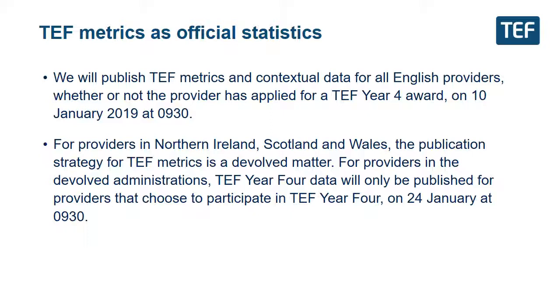For providers in Northern Ireland, Scotland and Wales, publication strategy for TEF metrics is a devolved matter, and the devolved administrations have decided that TEF Year 4 data will only be published for providers that choose to participate in TEF Year 4, and their data will be published on the 24th of January at 9:30 in the morning.